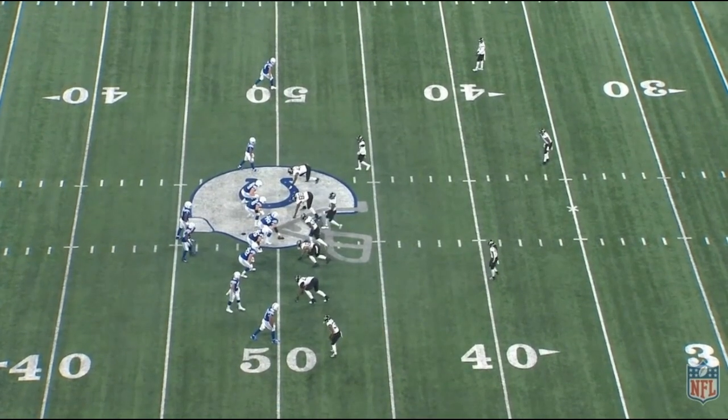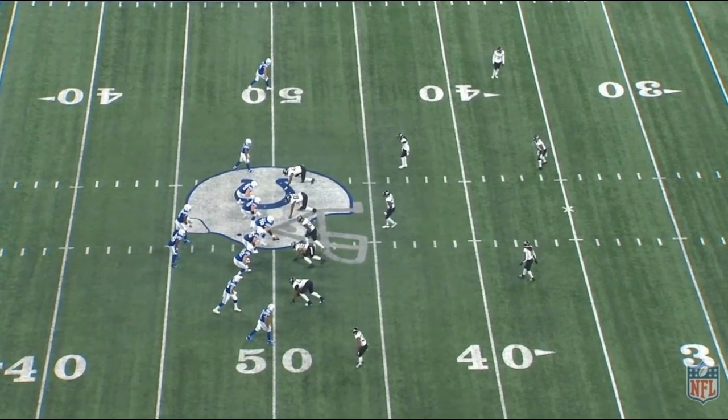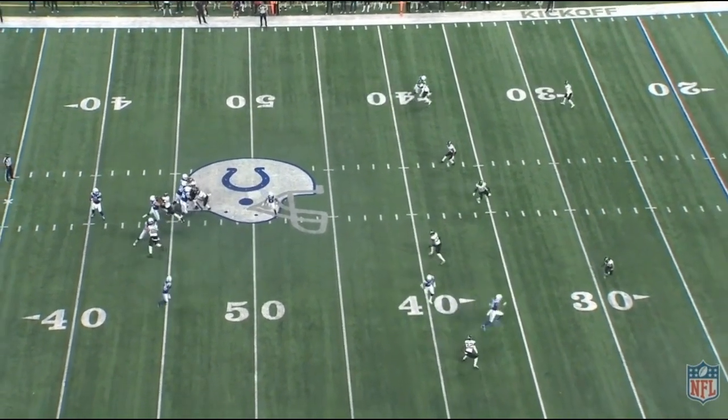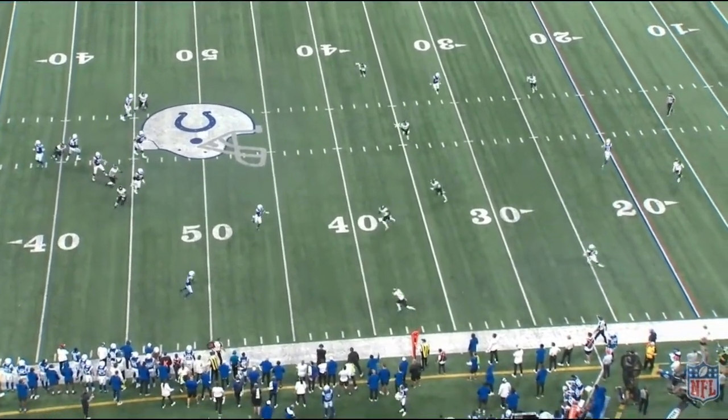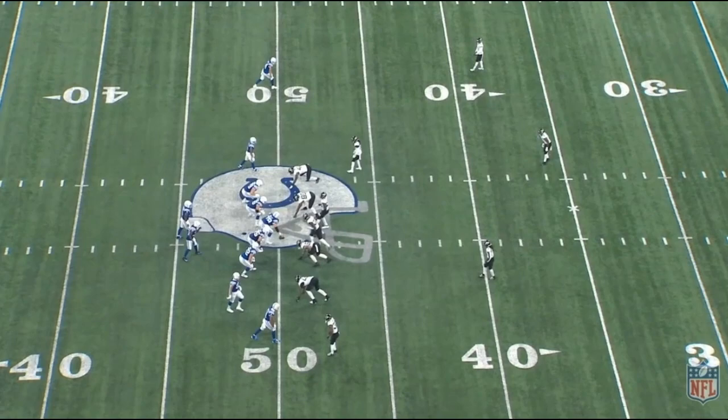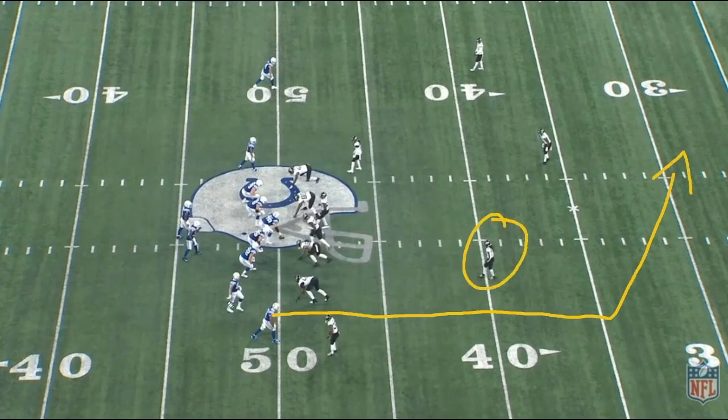He doesn't get the target here, but he's wide, wide open. A nice little offset stack formation from Michael Pittman Jr. and Kyle Granson sells the out route combined with this deep post. It's just such a really fun concept here, with Pittman going to release this to the outside and then take that safety, this deep player right here, up the middle of the field. Granson's going to do a nice job selling the out route and then go right up the right-hand sideline.